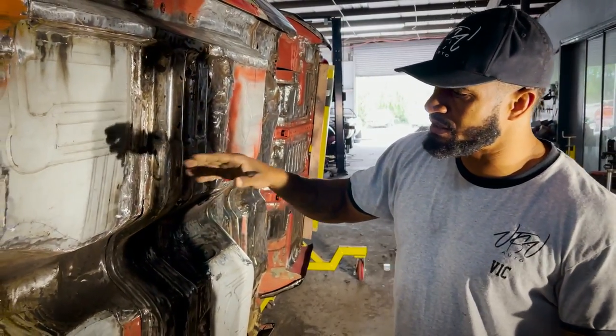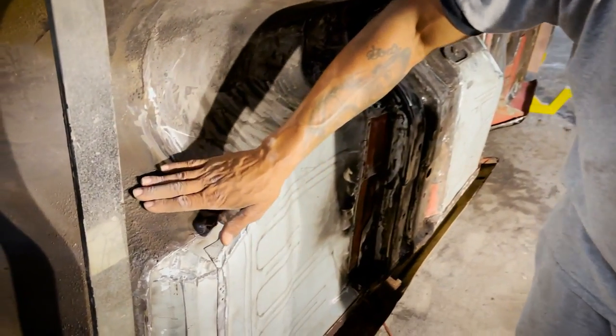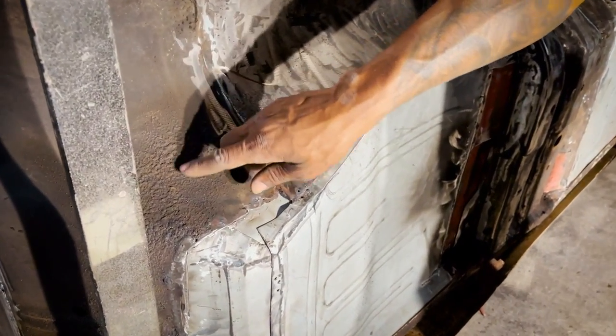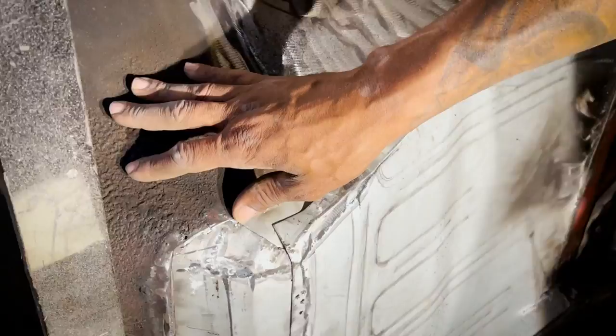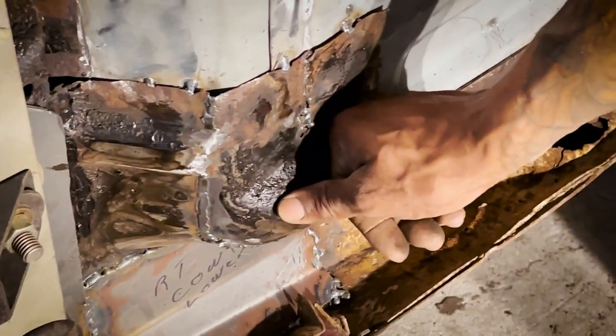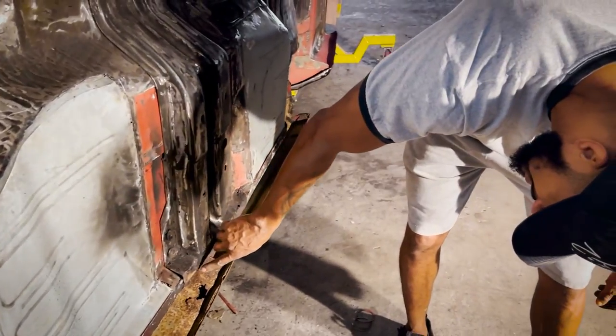So he did a lot of welding. But what I want to highlight is this is another element that was added to it. If you see this overspray, undercoating or whatever it is they put on the car as a form of a cover to cover all of the rust work, you can see how gummy it becomes when you try to get it off. So we probably put 30 hours just basically sanding it, and the entire part of it. You can still see some of the gummy areas stuck up in here.